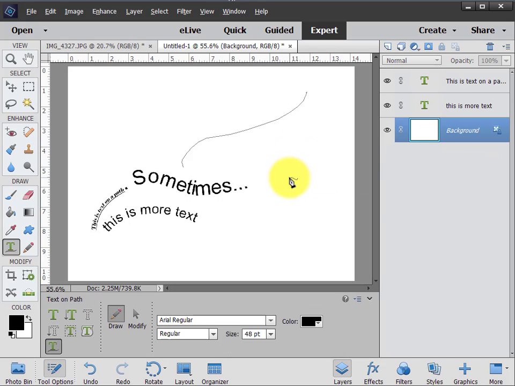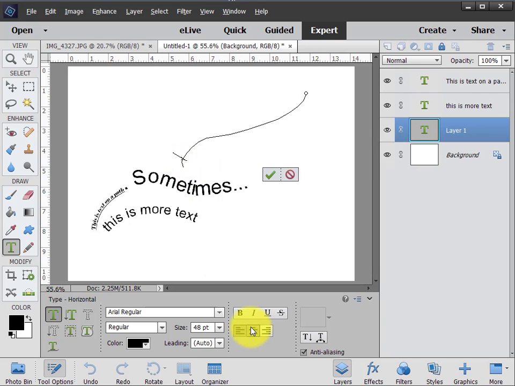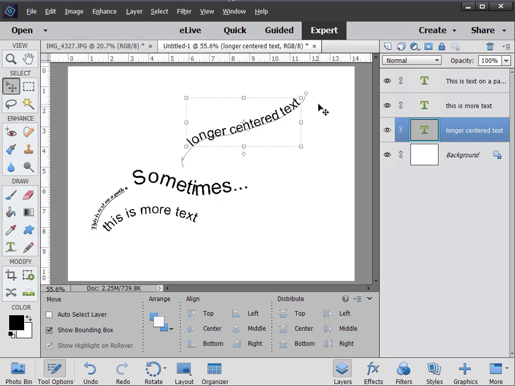Let's cancel that. So if I started here and centered the text, it would be halfway along the path. It's not the center point of the whole path. It's centered between the point where I started typing and the end point. The shortcut for hitting the green check is to press Ctrl Enter. And then you can move that text around and rotate it.